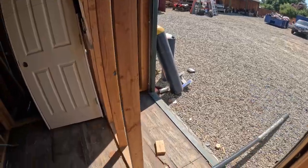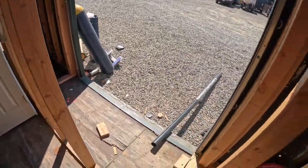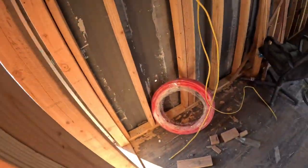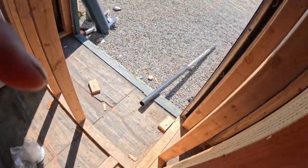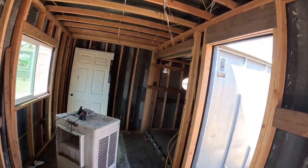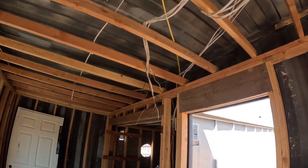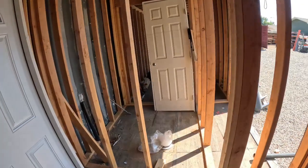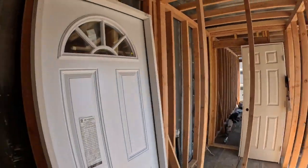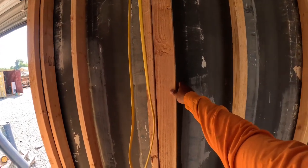So this storage here, we can put a water heater here. This is what the red PEX is gonna be for. We could run it from here up the ceiling, up that way. As you can see, there's some electrical done already, and if you could tell, we took it back.